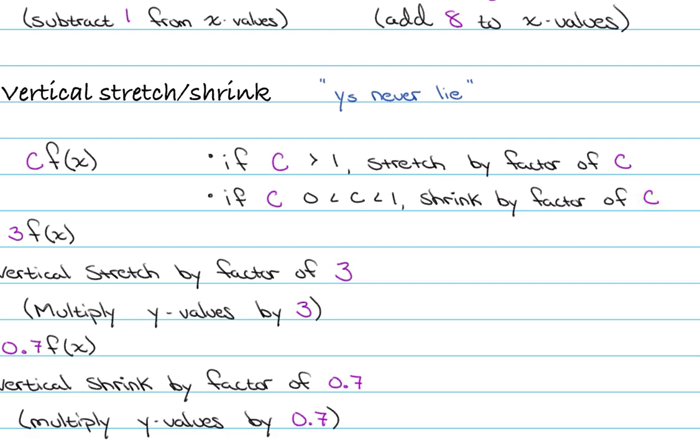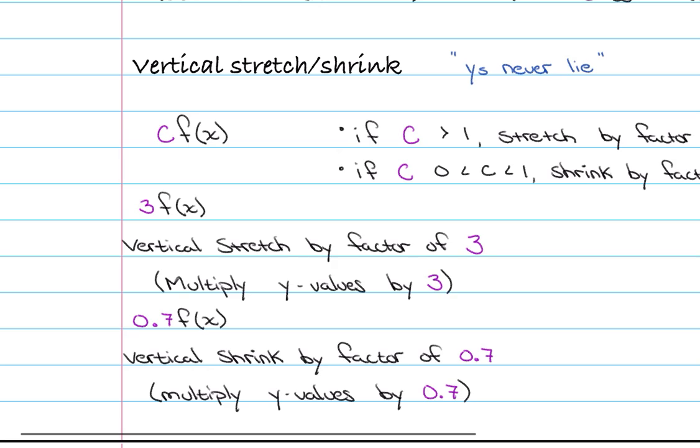So for your examples here, I have 3 times our f of x. That means that we are going to be a vertical stretch by a factor of 3. Again, the 3 is outside, so it is acting on the entire function. And that means we're going to multiply all of our y values by 3. So for your example, let's do 0, 4 for our point. If we start at 0, 4, when we stretch this function by a factor of 3, now we're going to have 0, 12, 4 times 3. So that whole point just stretched up big time. Again, we're not doing anything to our x values, so that stays the same.